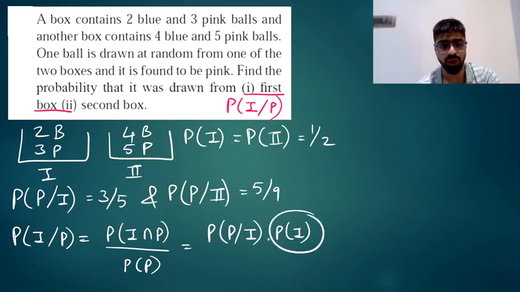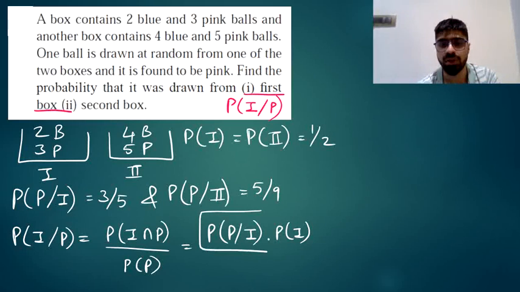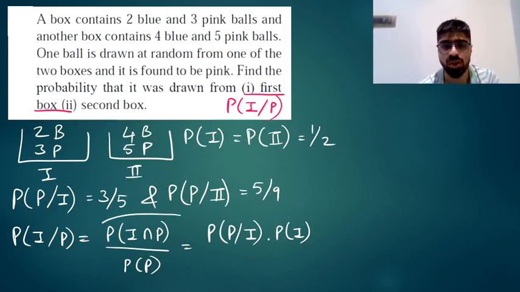So this P of 1 eliminates the P of 1 that appears in the denominator of this, and it leaves you with P of P intersection 1, which is precisely what you had in the numerator. So that's how we are rearranging our numerator. All you need to keep in mind is that whatever your numerator is has to be written as the reverse of this. If you're finding P of A given B, you will write the numerator as P of B given A, and balance out the denominator by multiplying with the appropriate term here.